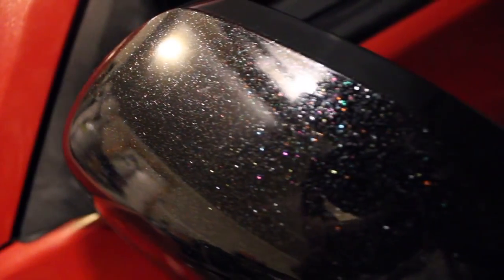If you guys remember, I did the side mirrors in the Space Galaxy Black. I actually didn't like the way I did it because I didn't have the right blade at first. I did it with the razor blades, but I got the new blades in the mail. So I redid the mirrors and they turned out fire. No silver showing at all.